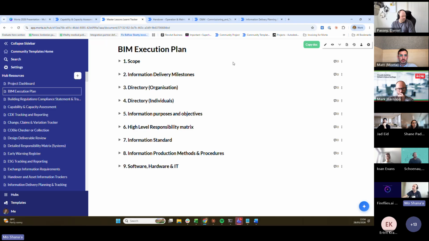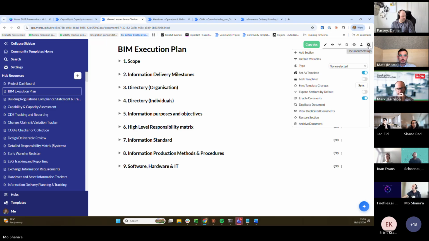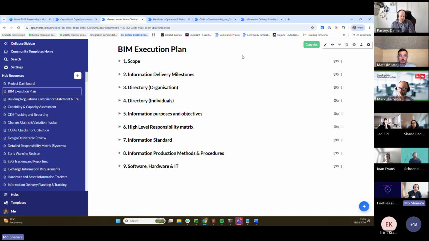Once I've loaded the template into another hub, if I've clicked lock, the hub in which it's been instantiated does not have access to the edit mode. They're forced to use the structure that has been set and pre-specified. They can add in things like personal views and so on, but they can't edit the structure of the document and they can't go into the tables.